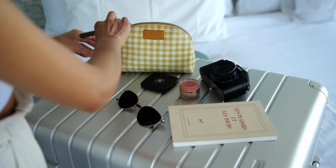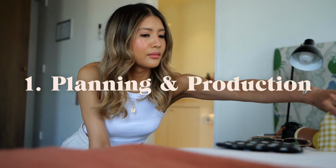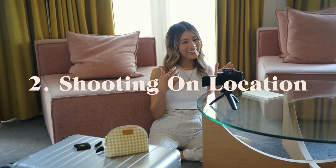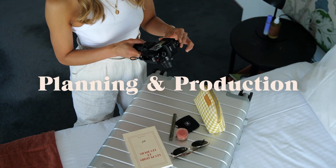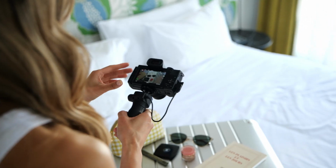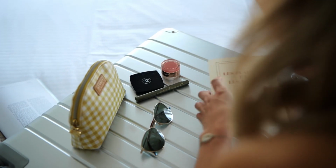There's generally 3 parts to my creative process: planning and production, shooting on location, and editing and post-production. Planning and production involves coming up with a creative concept, location sourcing and booking, outfit planning, and product styling.